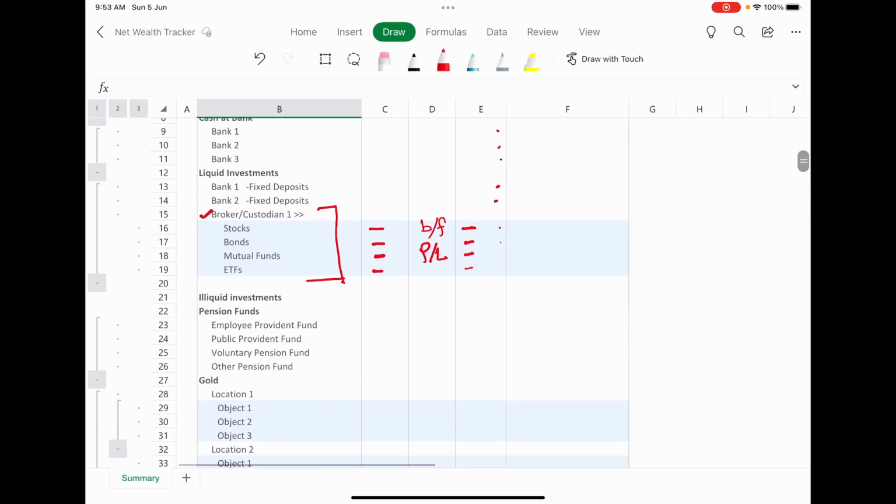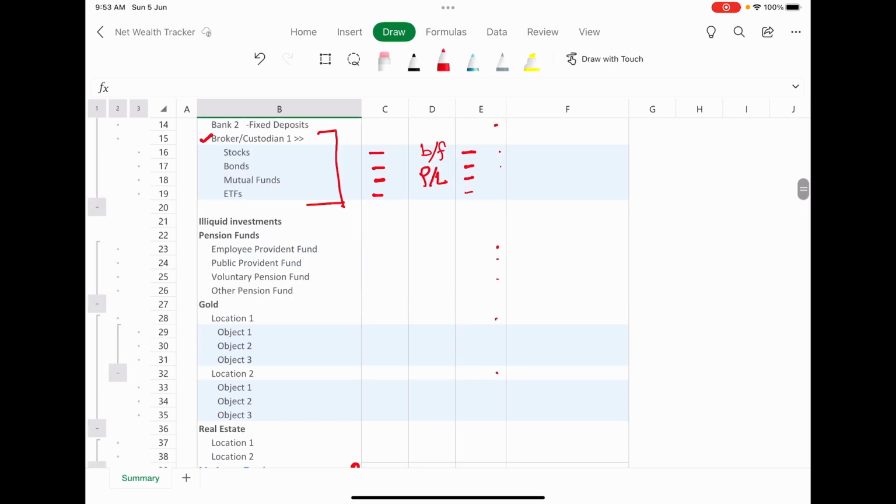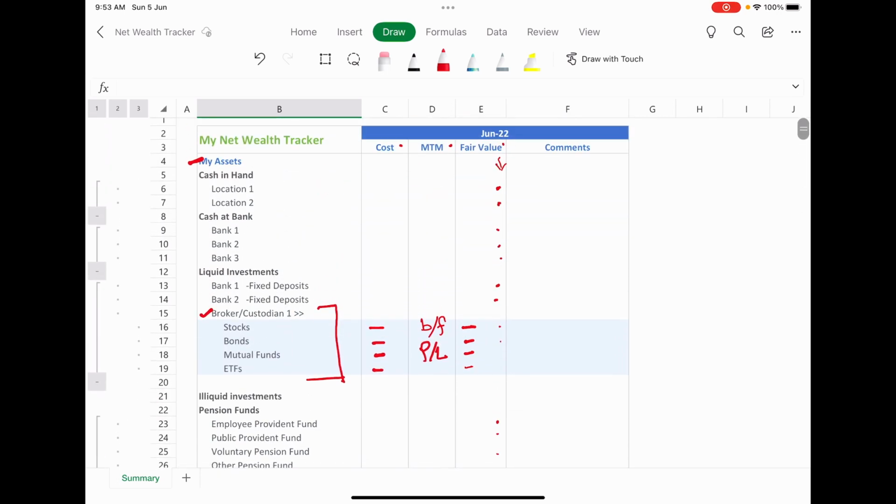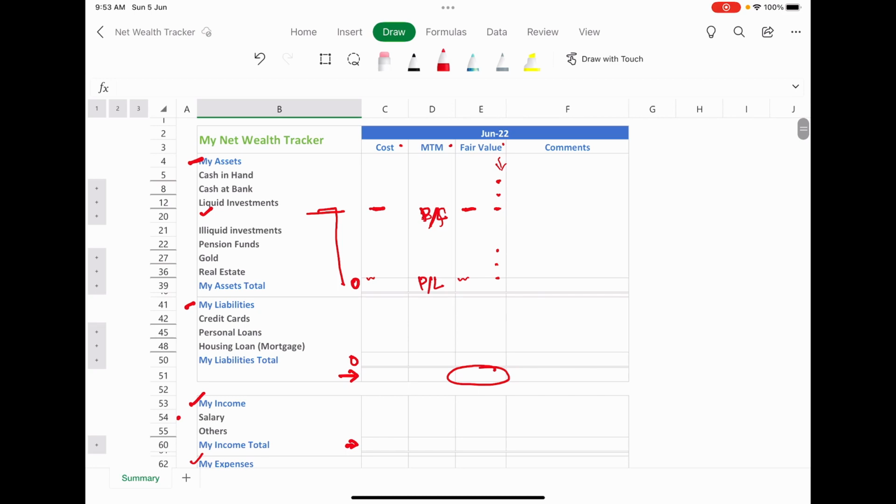These are money in pension funds. I track them one by one, and then investments in gold or other precious metals. And finally, we move on to track the money we have invested in real estate. This is also a place where you will have a cost and what you think is the fair value, which will give you a sense of the money you have made through your real estate investments. P/L stands for profit or loss. By capturing all of these in one place, you will get an idea of how much total money you have at hand.